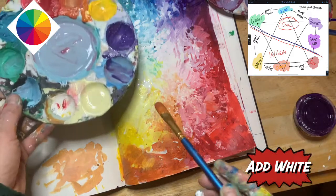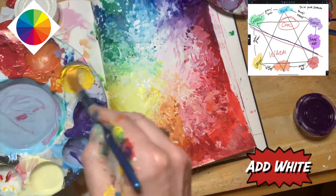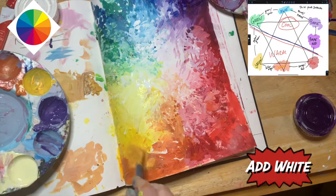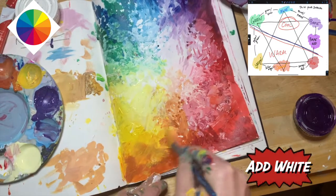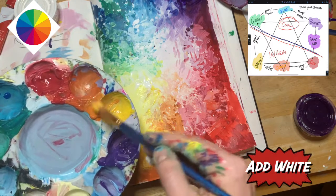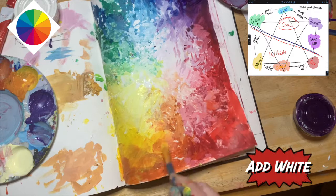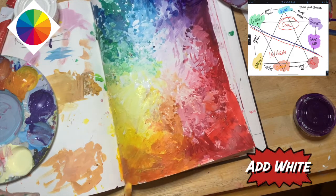So I'm getting a little distracted, but remember I was trying to make yellow orange, and look, I just got a little bit of purple on my brush, so this is going to come out duller. Okay, but look, I'm kind of exploring blending. Maybe now I'll do a little darker. Blending everything together.